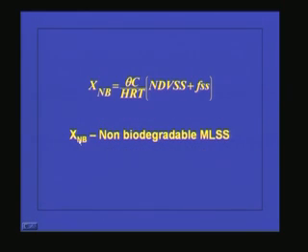And we can calculate the non-biodegradable MLSS in the system by using this formula. This is nothing but XNB, the non-biodegradable mixed liquor suspended solids, which is equal to theta c, the BSRT, divided by HRT, into NdVSS plus FSS. If you know the non-biodegradable volatile suspended solids present in the system, and the concentration of fixed suspended solids, we can find out the non-biodegradable MLSS concentration in the system.